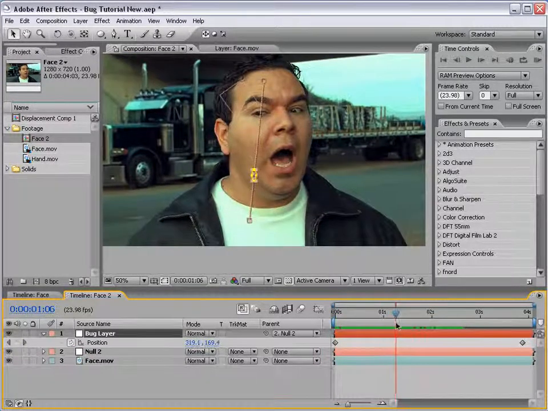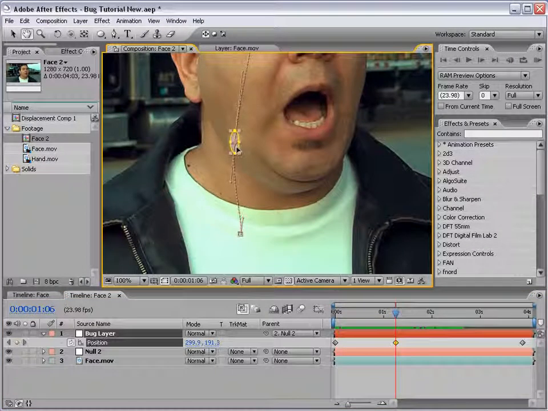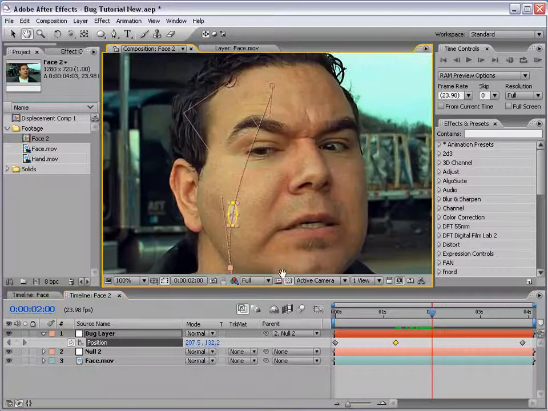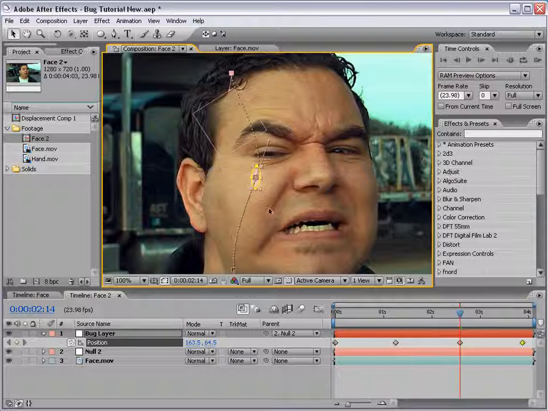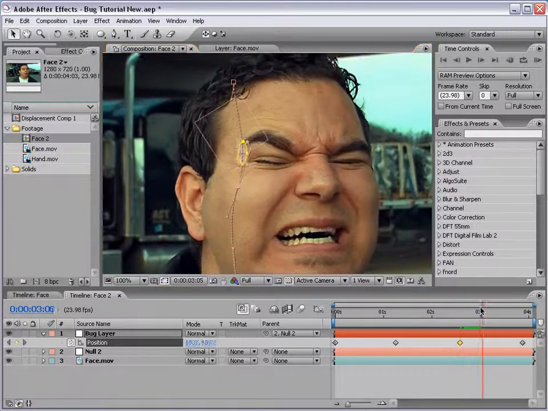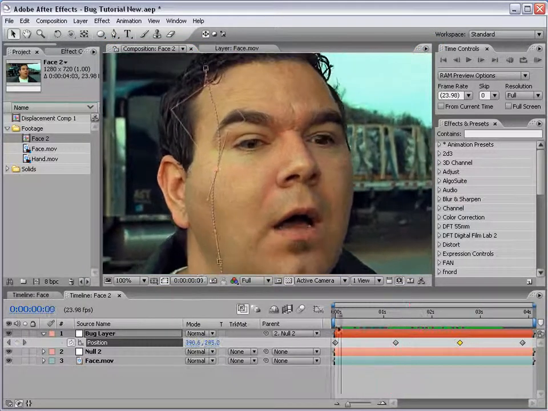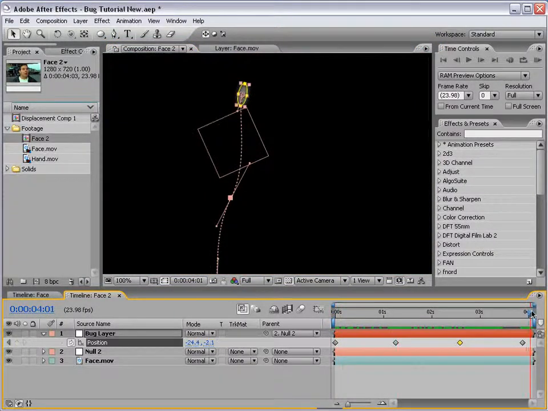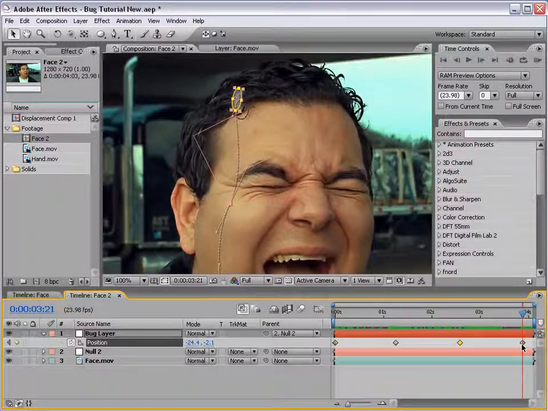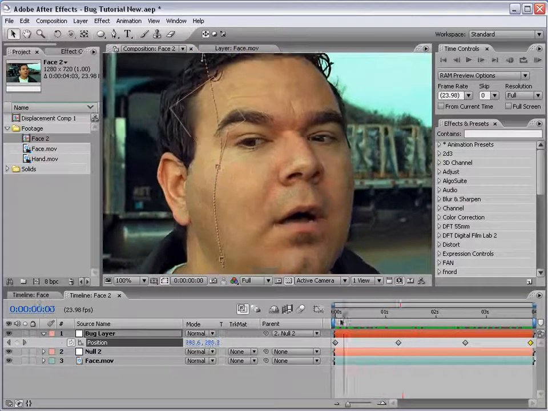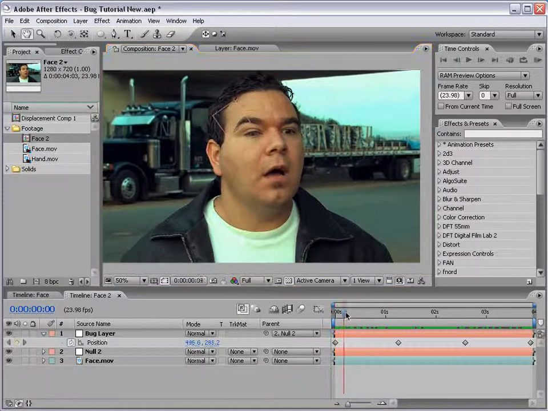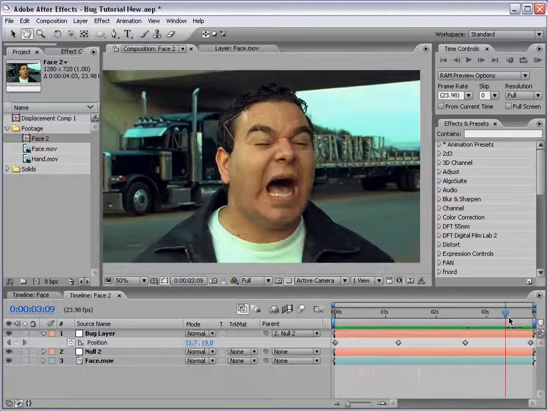And then what I'll do is just kind of play with the keyframes and follow some of the contours and just give the bug a little bit more life, and avoid some of the complicated areas like his eye, because that could be tricky, and if I just don't go there, I won't have to worry about it. Okay, so I'm gonna just push this beyond his hair even more there. So right now we just have the bug crawling up his face.